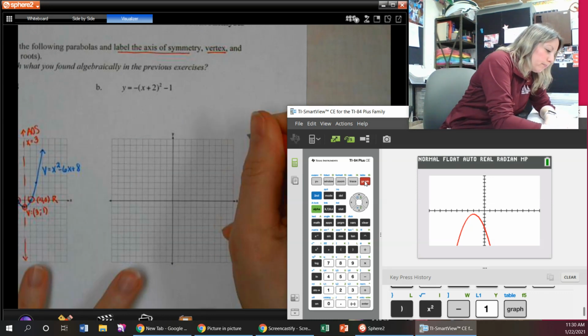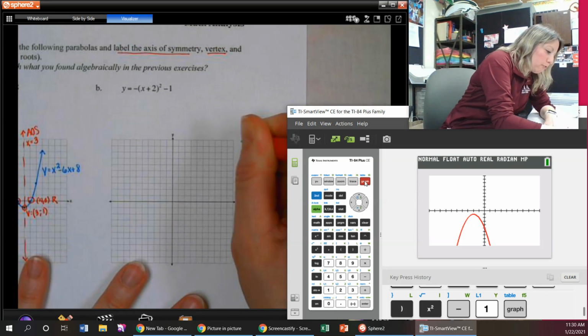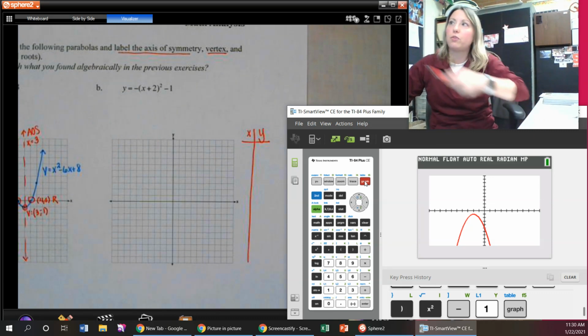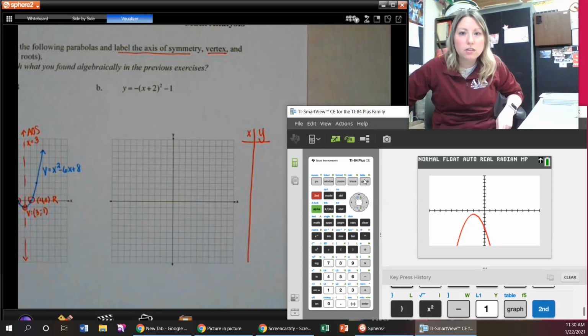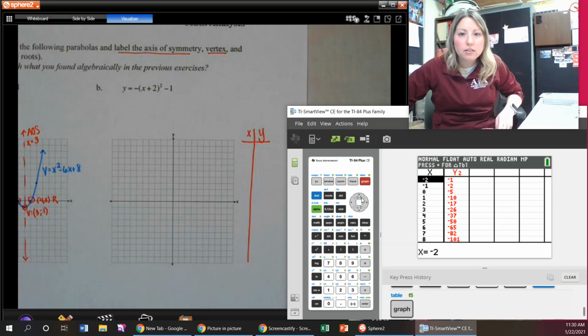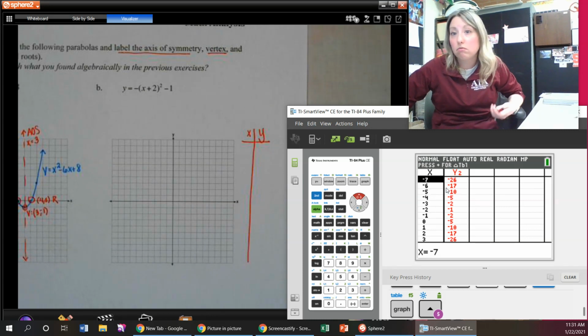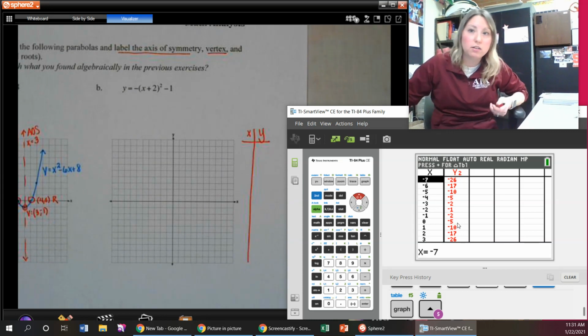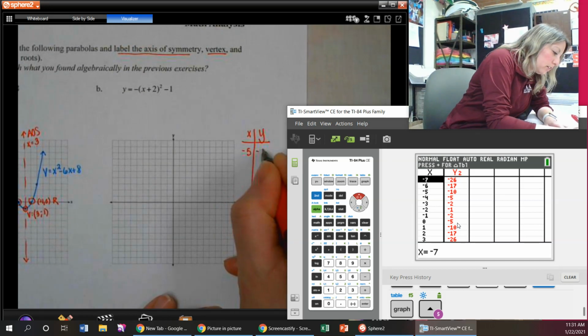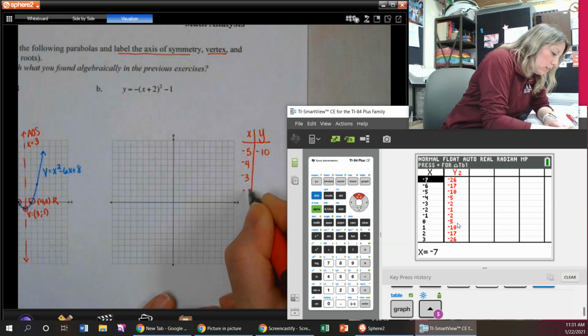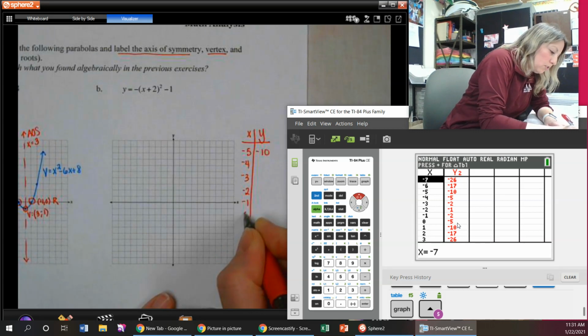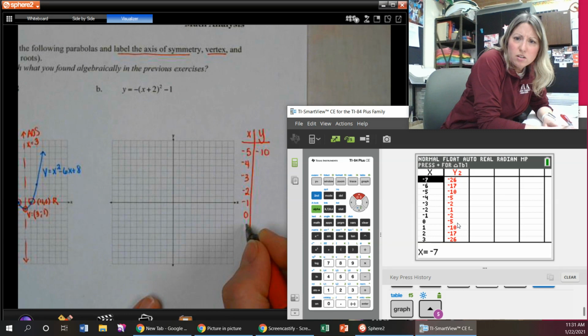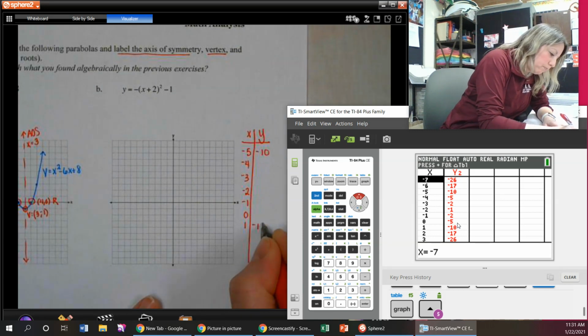All right, so this time I'll use red to get my points and graph my parabola, and then I'll use blue to label, right? Since it's red on my screen. So let's do second and graph to get our points. And again, center your points on your graphing calculator around your vertex, even though we know that I'm not going to be able to graph (-6, -17). Okay, not going to be able to graph those. I'm only going to be able to graph (-5, -10) all the way to (1, -10). So -5, -4, -3, -2, -1, 0, and what, +1? Yep, (1, -10) is where we got to.